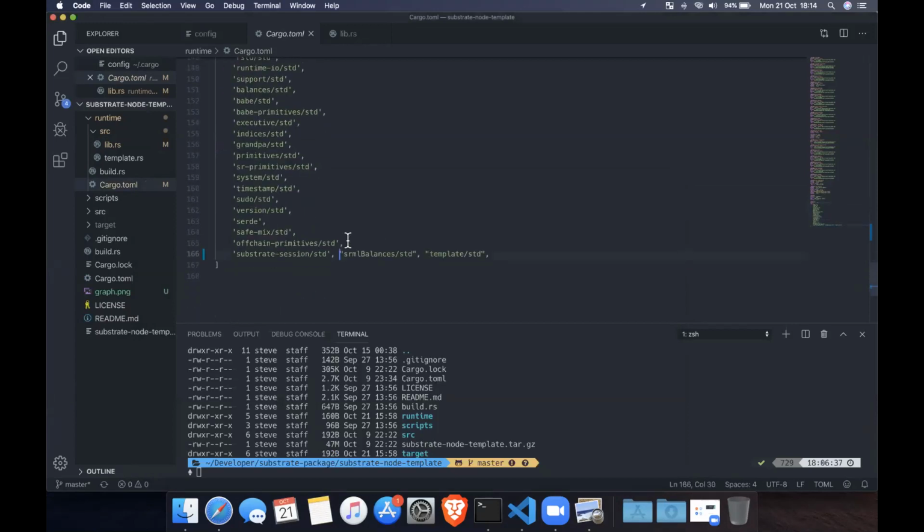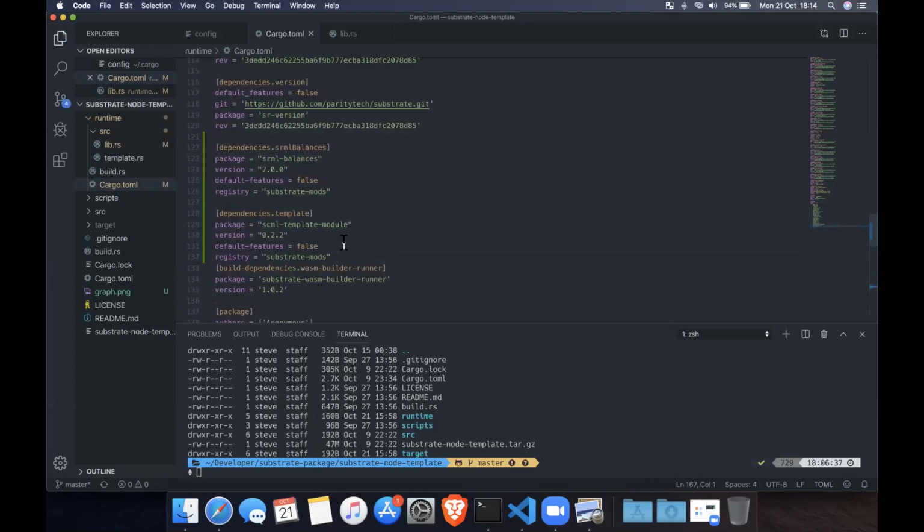I still have a few formatting issues. It has added the template module here. It also added the balance module, but we already have it, so it shouldn't add it a second time. So let's remove it for now. It has added my module here, and it's referencing it from the registry. Again, I have the balance module a second time.